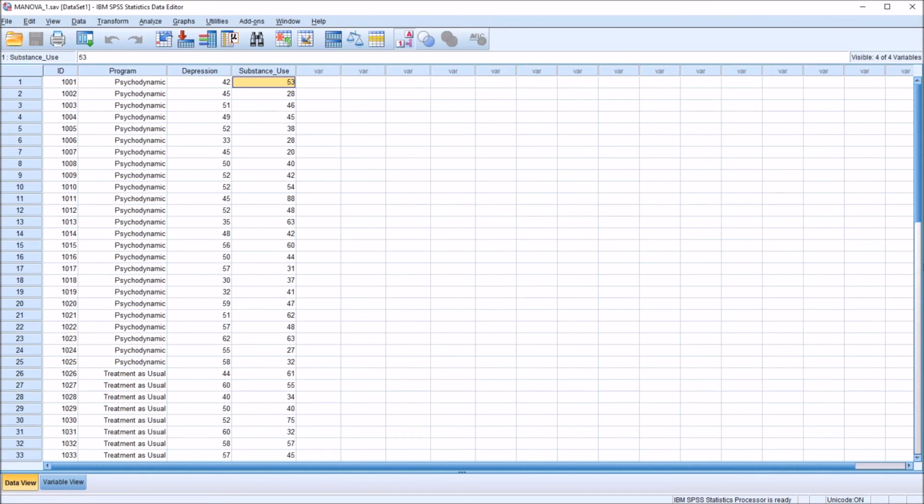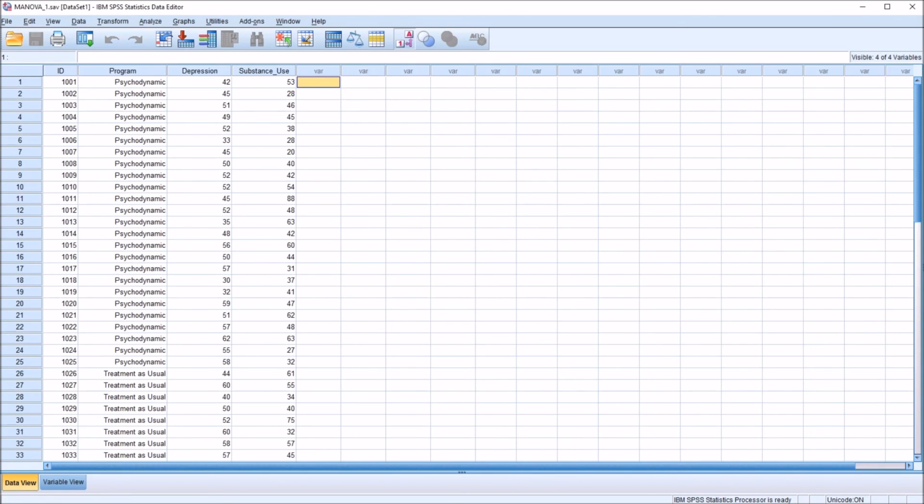So with that in mind, situations to look out for would be where you have a dependent variable that's calculated from one or more of the other dependent variables. You're taking a risk there that they are highly correlated. If you have a pretest and post-test, that could also be problematic. Having dependent variables that are highly correlated is referred to as multicollinearity. So whenever you have multicollinearity with the dependent variables, you want to consider the univariate ANOVAs instead of MANOVA.